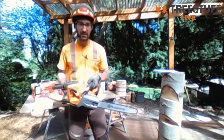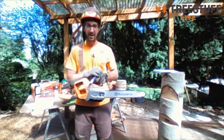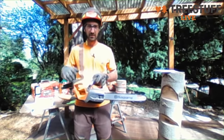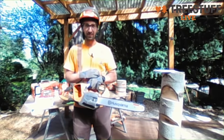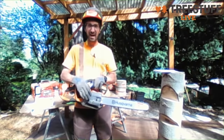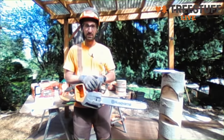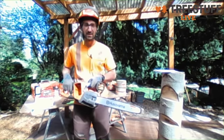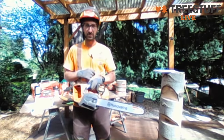Two, there's some critical safety features in here that apply to gas and battery powered chainsaws. And I want to make sure that we're all on the same page here. Number one is chain brake and making sure that chain brake is functioning properly. This chain brake is designed specifically for this size saw, both its physical size and its power. So you can't interchange a chain brake. If you have to replace a part, you want the chain brake designed for that saw. So that's one safety feature.